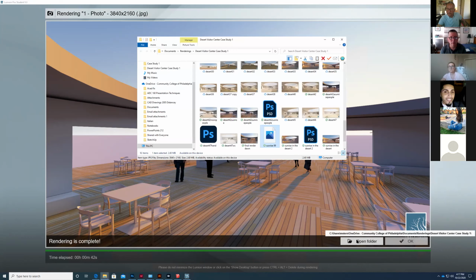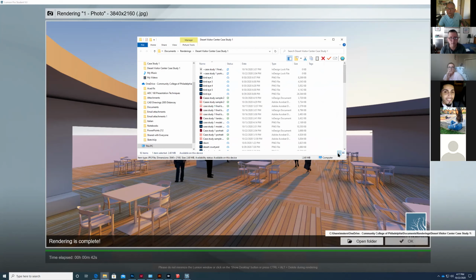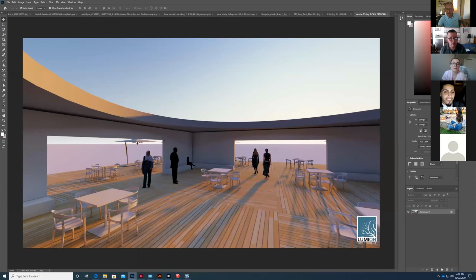So I'm going to open the folder. I've got a lot of images here. If you have time, it's worth it. It'd be a great addition to your portfolio. And then you got Lumion on your resume. And a lot of places are using Lumion. It's not perfect, but let me see. I'm going to open this now. It's a JPEG file. I'm going to make sure I open this with Photoshop. And there we go. So here's the rendered image.